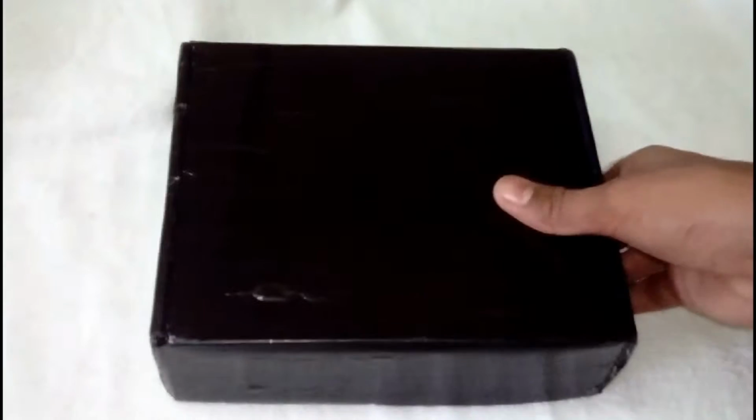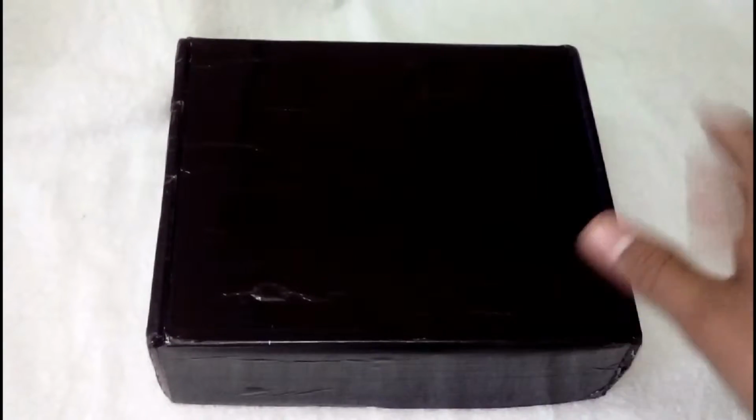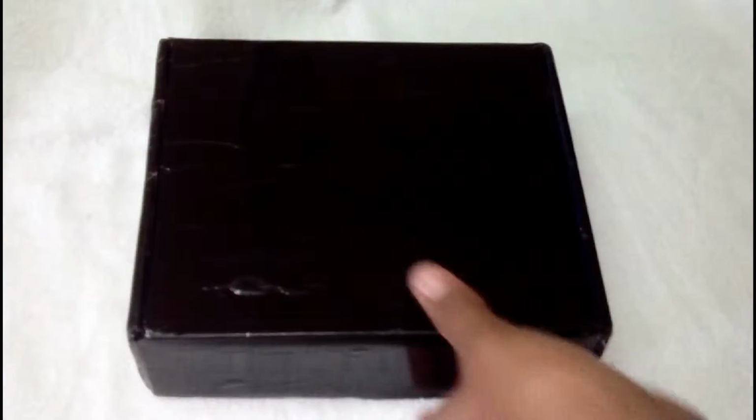This video is an unboxing and quick review of this RGB LED strip. So let's get started. Here's the box of the RGB LED strips, and I bought it from Amazon.in. I already cut the seals of the box, on two sides here. Anyways, let's open this box and see what we have inside.